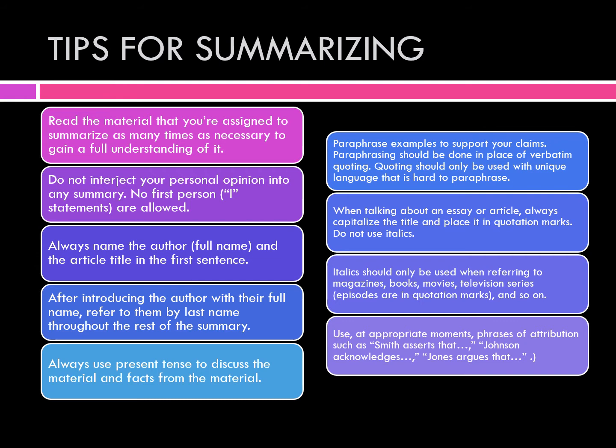You're going to use phrases of attribution, which is just meaning that throughout the summary you're going to say, John Smith has written the book that you're summarizing. You're going to say, Smith asserts that, Smith acknowledges, Smith argues, so that the reader is never ever going to place you in that. You are merely summarizing the material.